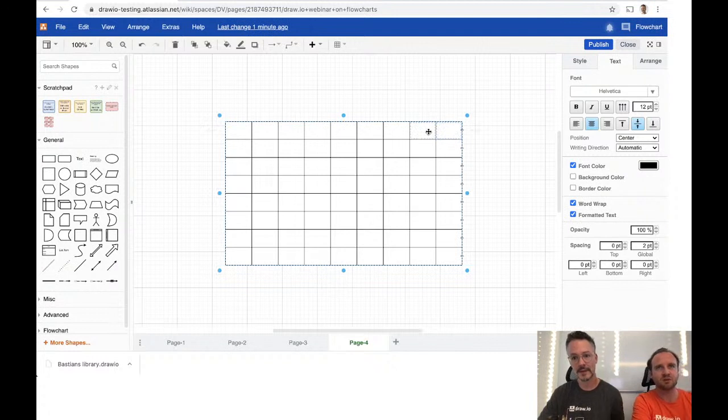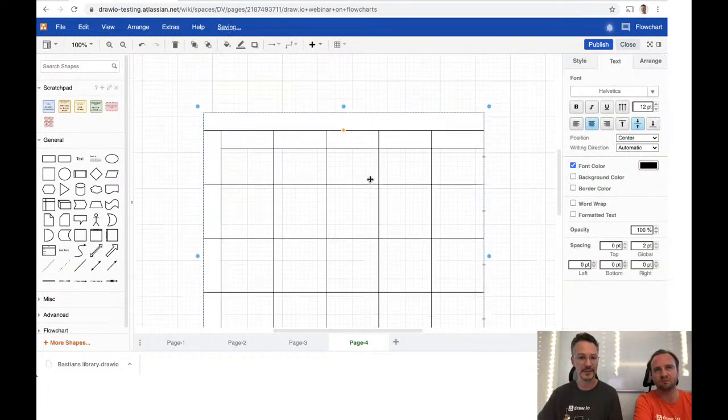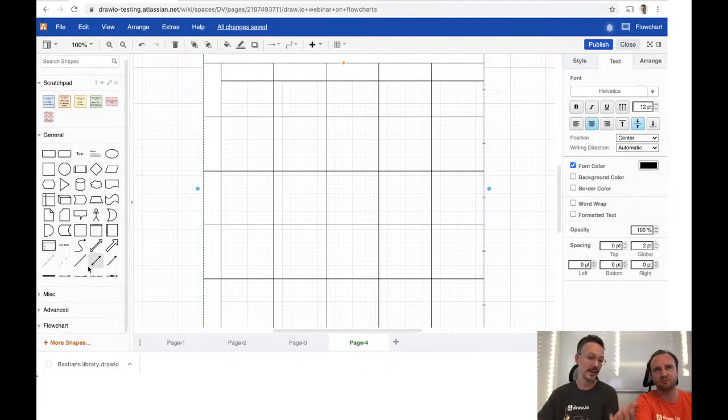In general, what's the benefit of doing tables in draw.io? The benefit is, for example, that tables in draw.io can act as containers. So you can even have, let's get rid of this one. You can, for example, use the amount of rows and lanes, and if you hit Control and click at it, you can have a cross-functional table that you can use for flowcharts. So you can have, for example, milestone A, B, C, D, and E.